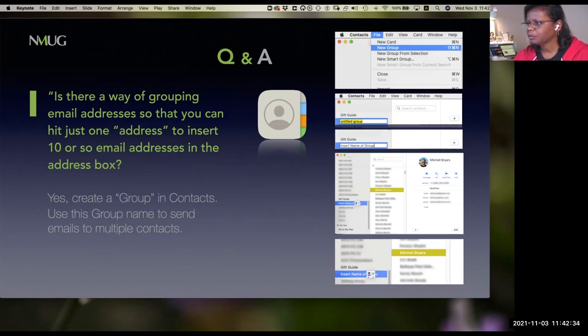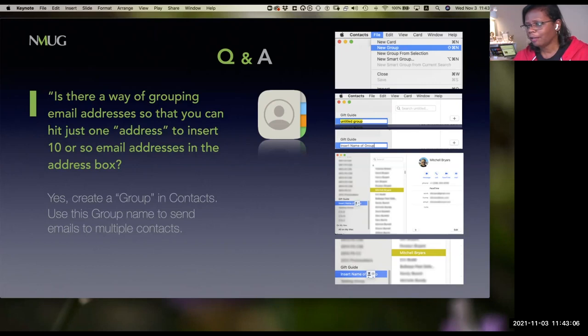One really great shortcut that I've used over the years to create that kind of special group, like my bike group, is that somewhere in the contact, I just put "bike." It can be in the notes area, it can be in the company area, or whatever. Then when you go to Contacts and you're creating that group, in the search field I just put "bike," and then all the bike members come up and I can drag all of them at one time. Yes, that's a great tip.